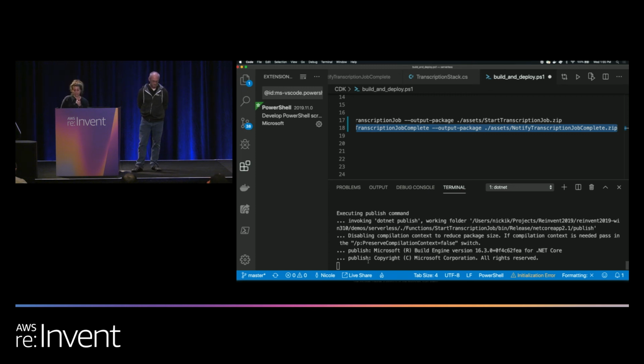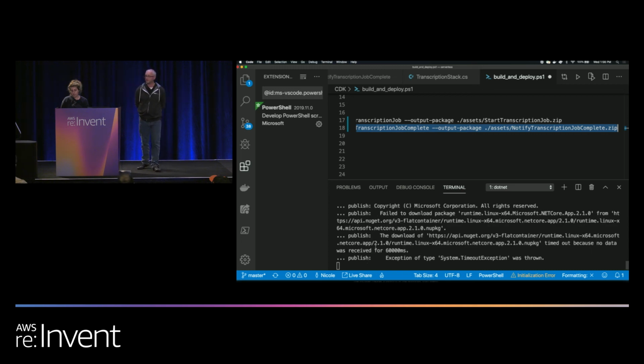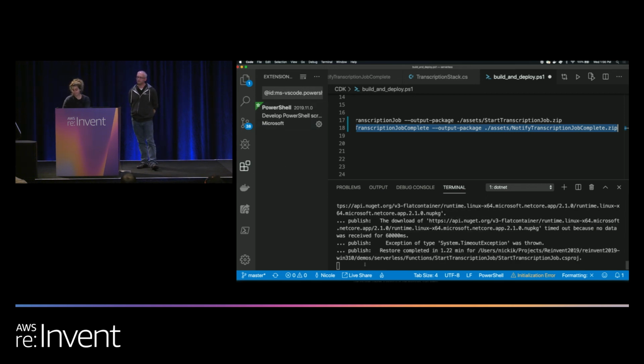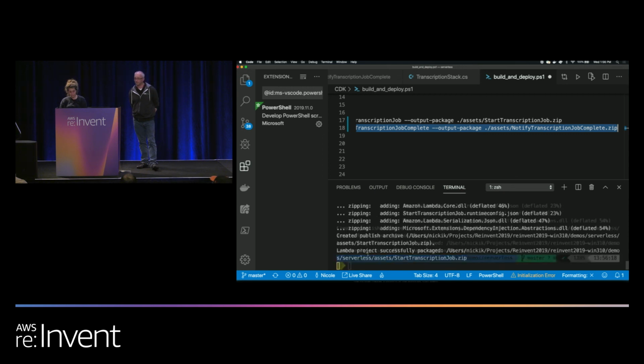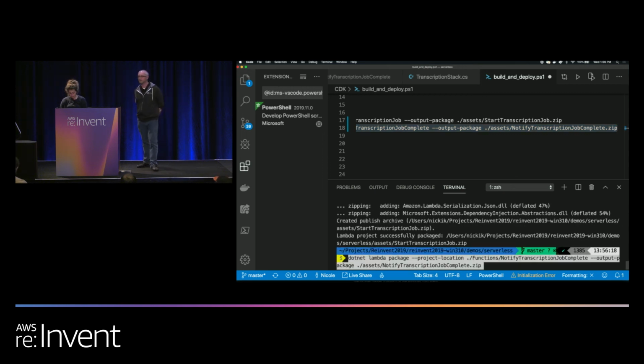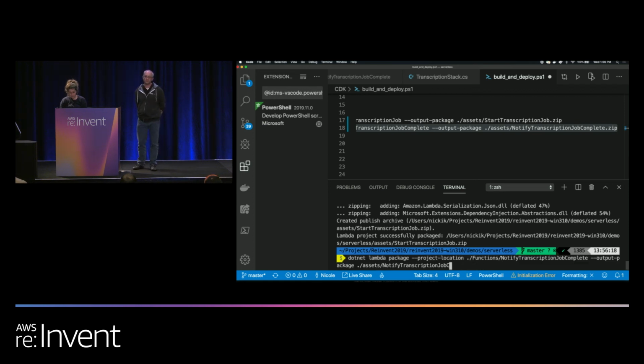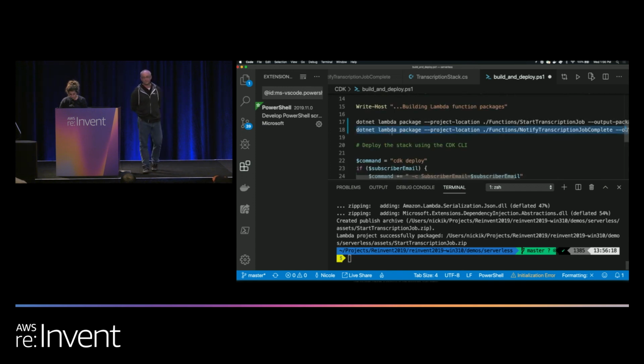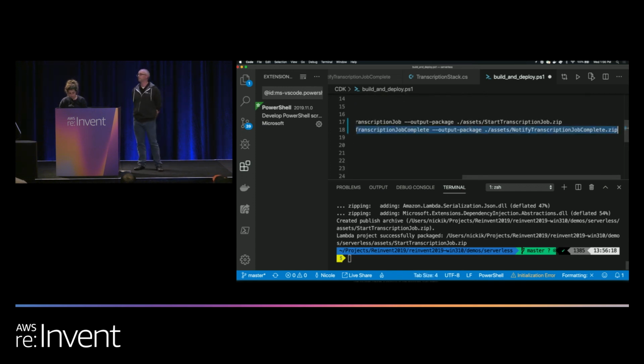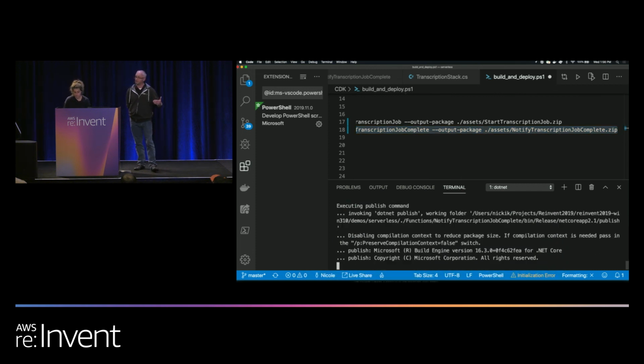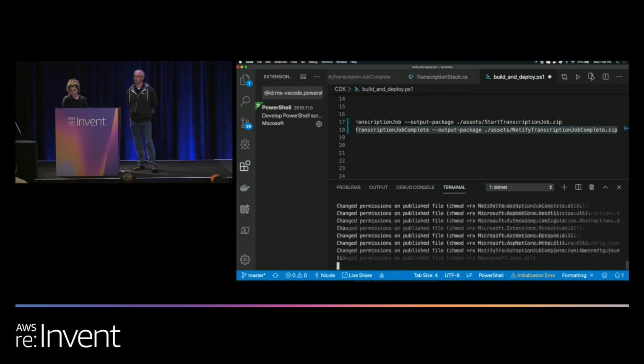Guys, if you have questions, now's a great time. Is it .NET 3.0 only, or .NET Core? Core 3. Not 2.0? Lambda functions for .NET Core need to be the .NET Core 2.1 runtime. Are you talking about the CDK? For the CDK, it doesn't matter. This is just because we're deploying .NET Lambda functions. It's .NET Core 2.1. You can use .NET Core 3.0 and 3.1 if you're curious, you just need to use our custom runtime support. .NET Core 3.0 is not a long-term support release, an LTS release. Lambda prefers to take LTS releases. 3.1 is. So now that it's released in GA, the work will start on a new runtime.